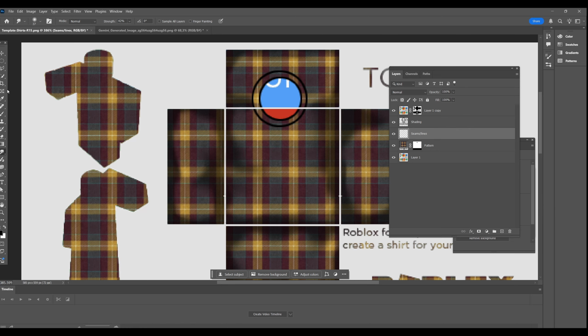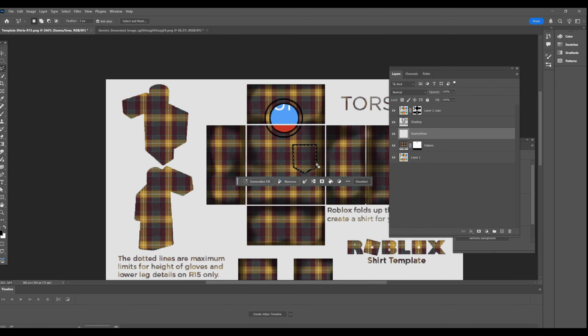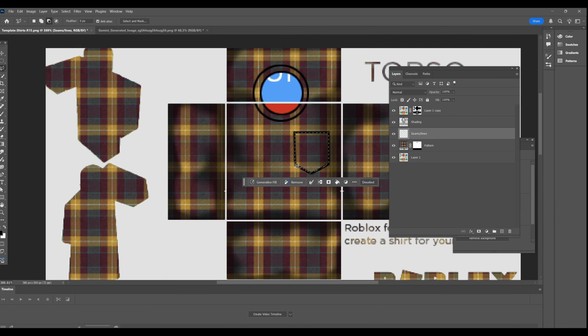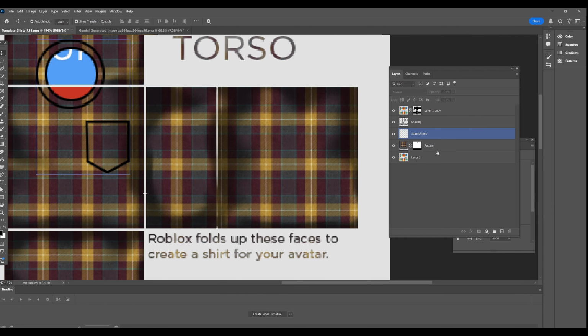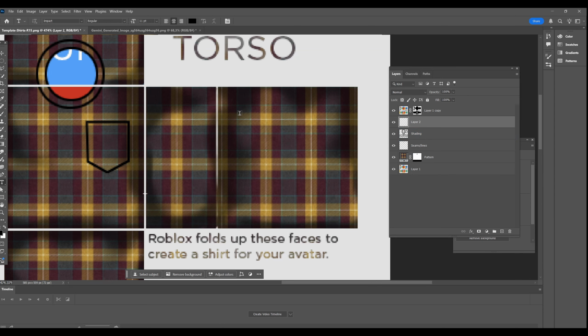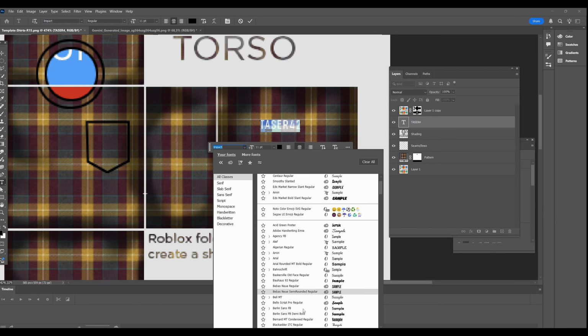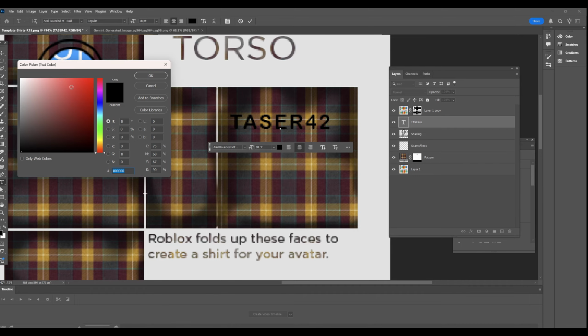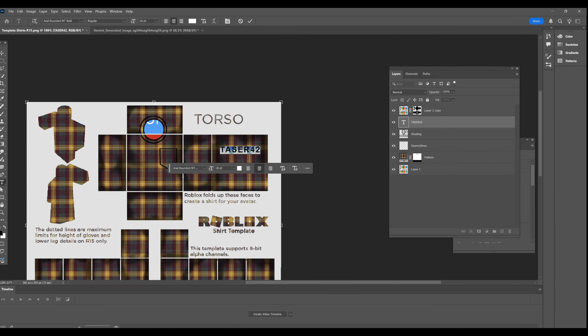Then maybe I'll go to the seams and I want a pocket here, boom, right click, stroke, boom, or whatever, add the design here or something you prefer. I don't know, I think I want to add one more layer and I want to add text. You have to have your branding, of course. Pick a font. That's gonna do it. A little bit weird maybe, but you get the point.